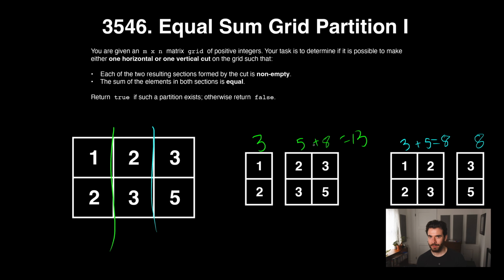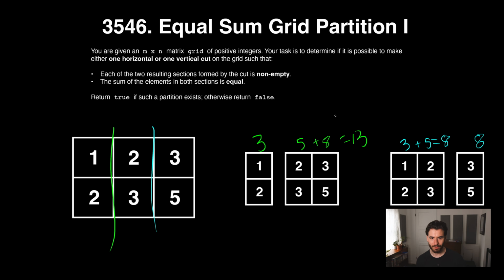Is there a more efficient way for us to solve this? Well, wouldn't it be nice if we only had to compute the sum for the first section, and that would actually tell us what the sum of the second section is? How could we go about doing that? Well, it starts by making an observation, which is that if we were to sum up any two sections, they're always going to be equal to the same value.